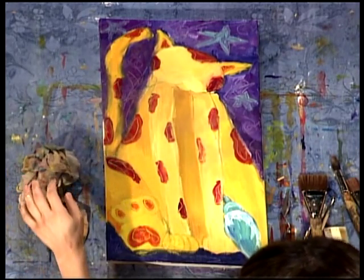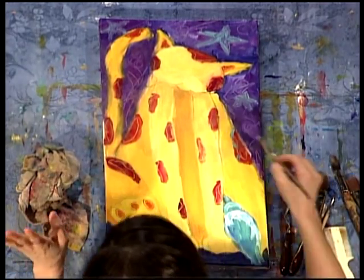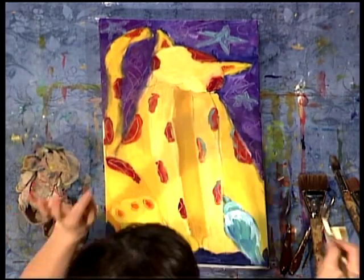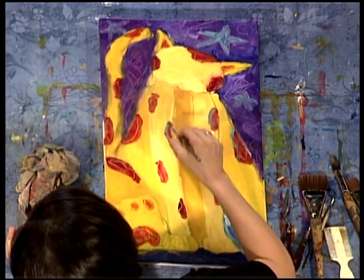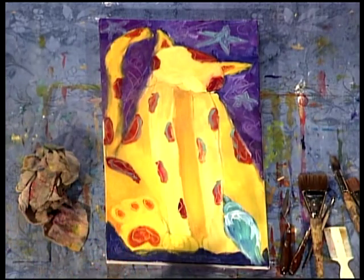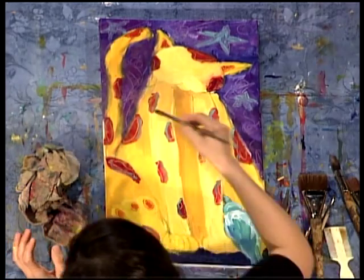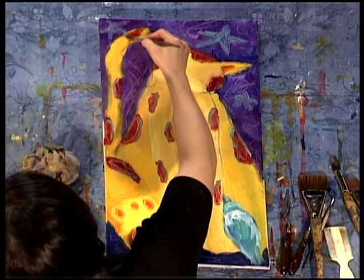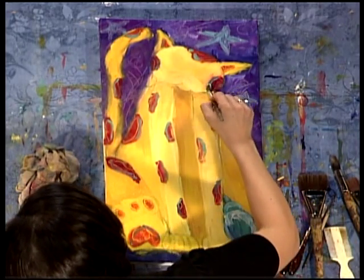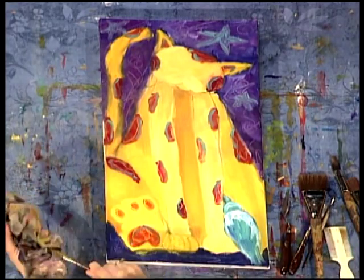Okay, another thing I'm going to do is I'm just going to add some teal. You can do a different color. You can go with blue. You can go with a bright lime yellow green, which would be really pretty with the red violet. That would be great. Basically all I'm doing is adding extra color to the circles, just so it doesn't look so flat. I'm not making it precise. I'm using my brush very lightly. Just like that. Okay.